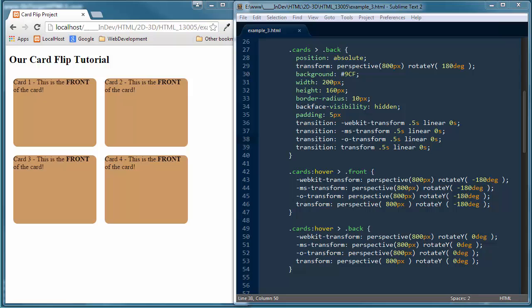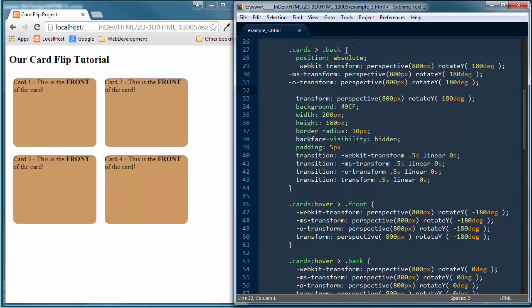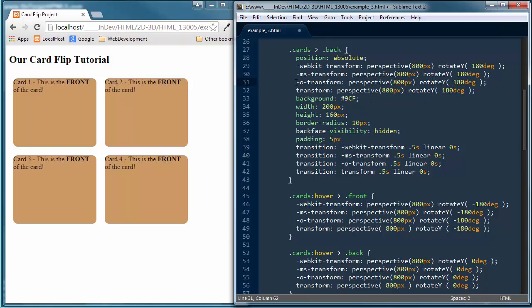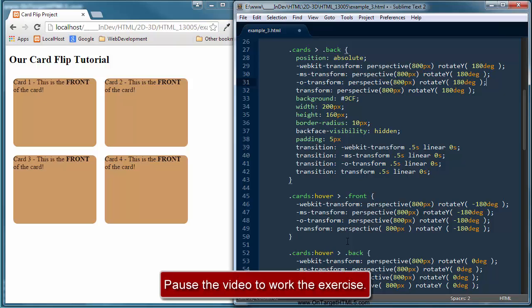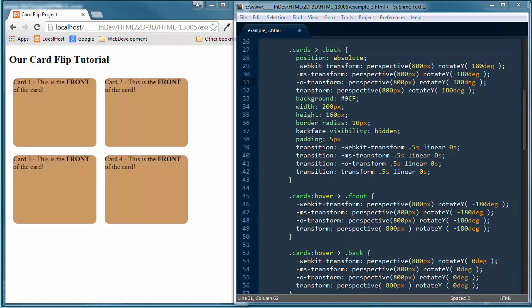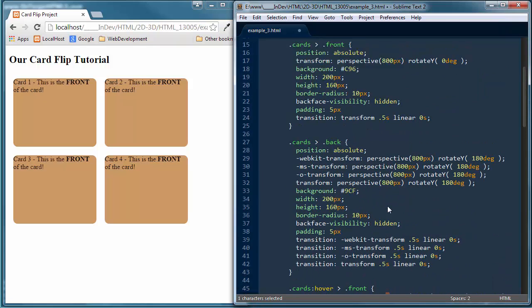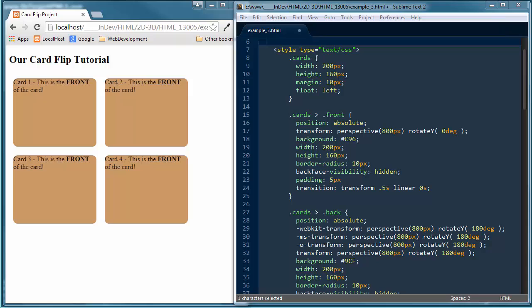We're going to need one other set up top, and that's right here where we do the transform. Same thing. And again, like I said, you could actually copy the line that's there and then just add WebKit, Microsoft, Opera. Good time to pause if you need to type that in. And then we need to go back and do the same thing for our front cards, and then we're good. So I'm just going to scroll up a little bit farther when we get the transition for the tops.